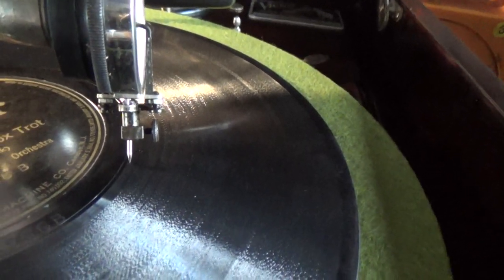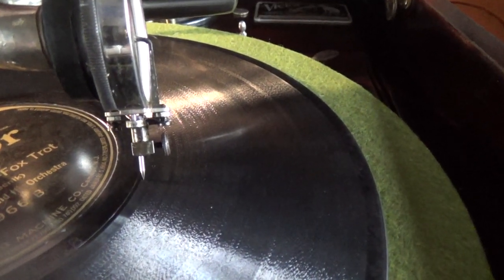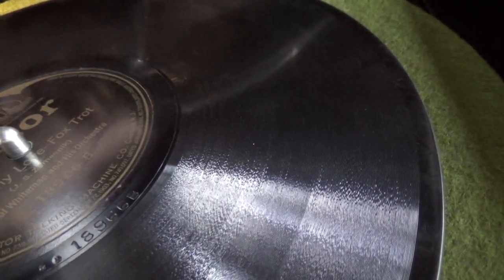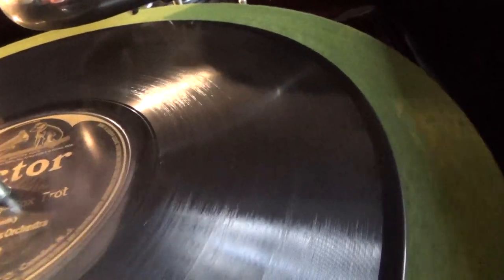You see, if you don't set these right, what happens is they don't work at all, or it shuts the record off before the song is finished. Nobody likes that. So we'll try it there. I mean, you could always shut it off manually. It's not the end of the world just to flick the switch.